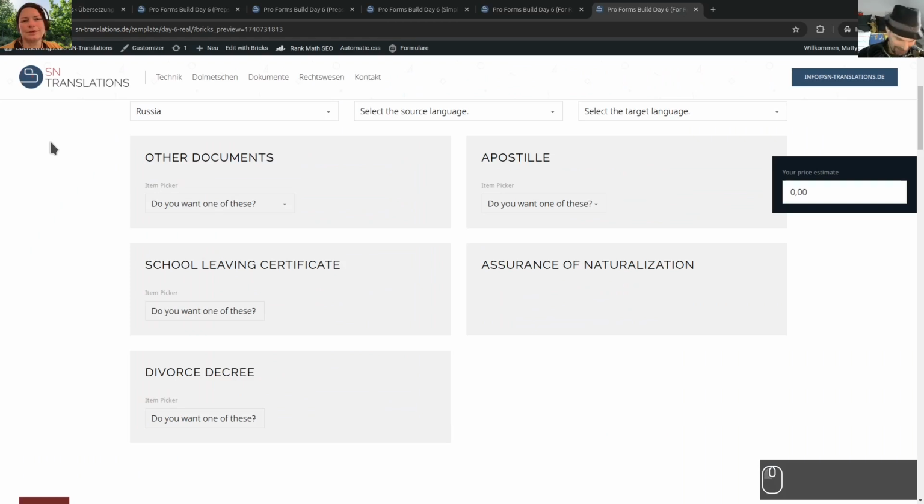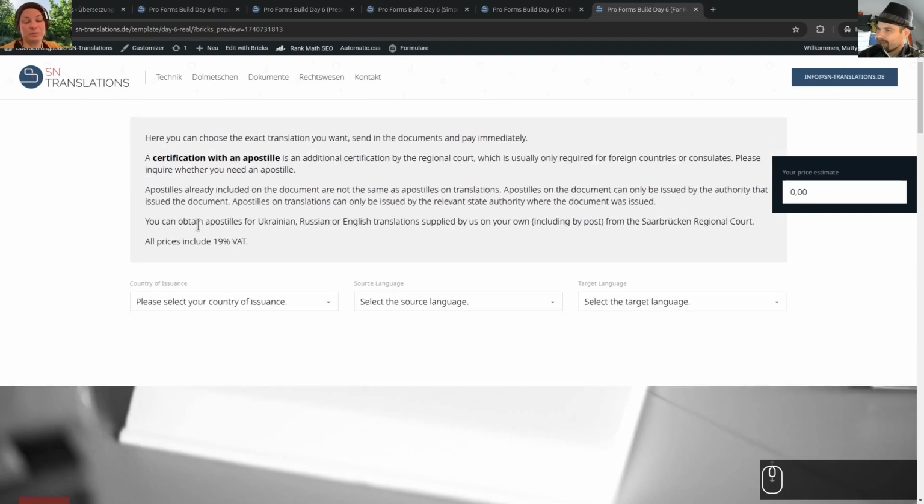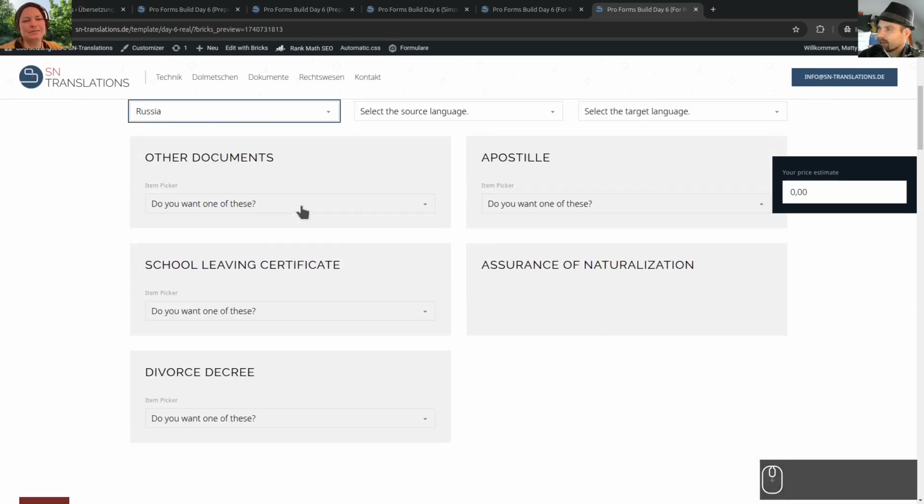Oh boy. Okay. Once it's done, trust us, we're going to get to the magic. So this is where we got, right? And you guys can see that there's no reason for this assurance of naturalization to even show in the first place, right? So one way to fix this is to only have it there.